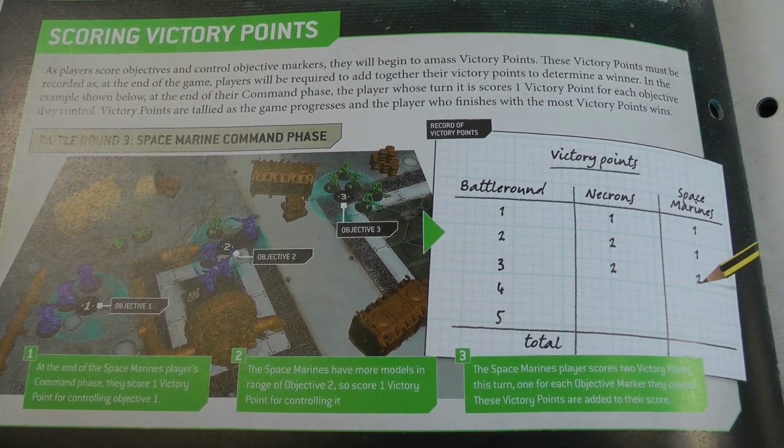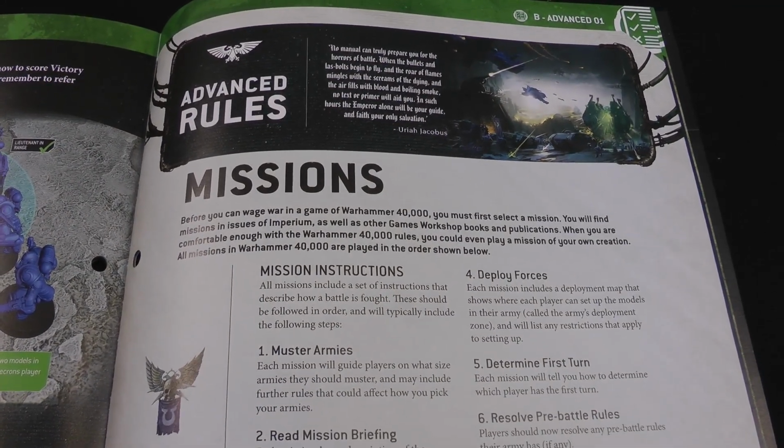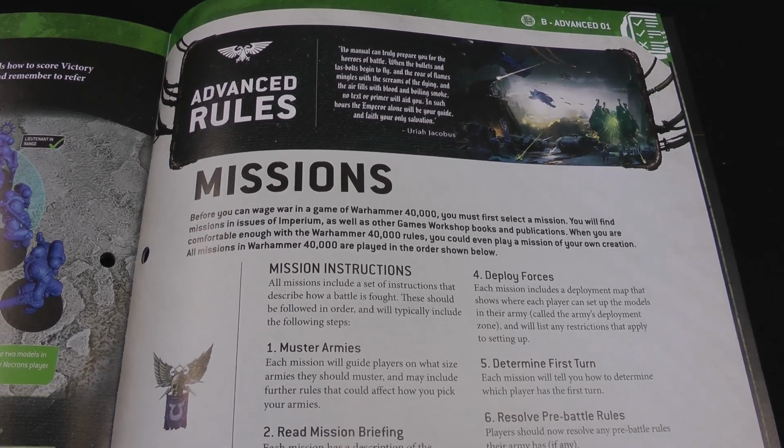We'll see our method when we get to the game. And then we learn a little bit about missions. As you might expect, when you play a game, you select a mission to play, and this will tell you how to play the game and how it's scored and how to win it, essentially.